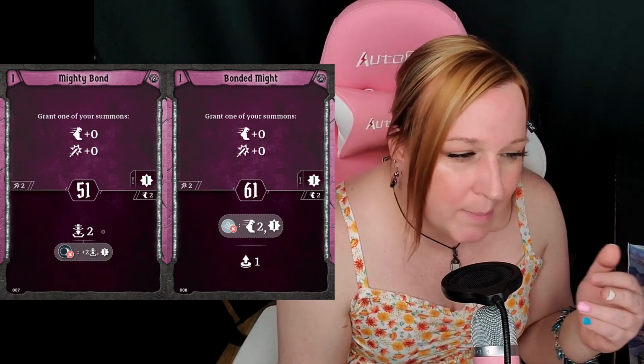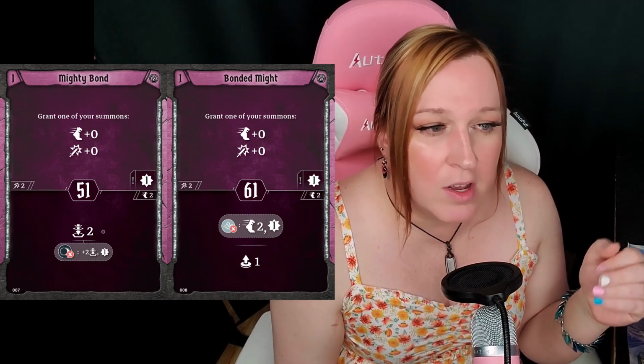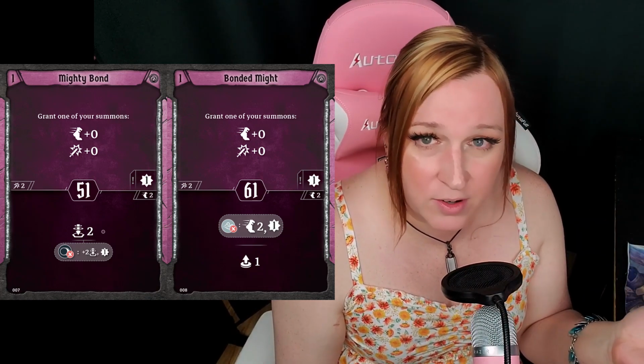But you still have some options with the teleport 2, and worst case scenario, you can command one of your summons to do something cool, which is good. This also scales well with level, because as you get better summons, this card becomes more powerful, so that's pretty strong as is.